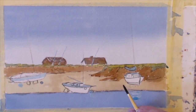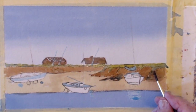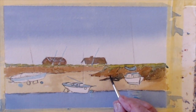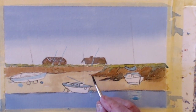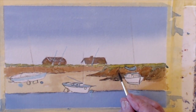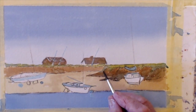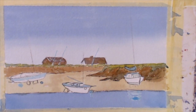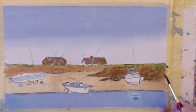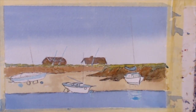Bit of blue in that now. Touch some blue into it. It's too nice it was. Got to take the B&Q look off it. And for people who don't live in this country, B&Q is a large DIY store. They sell everything. If you want to DIY something, B&Q have got it.